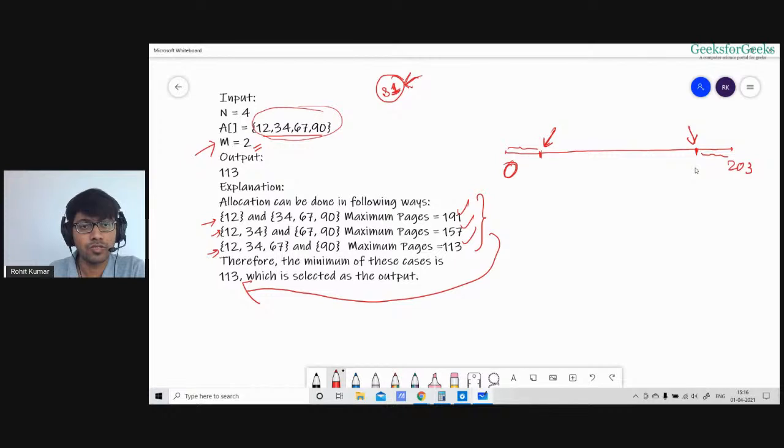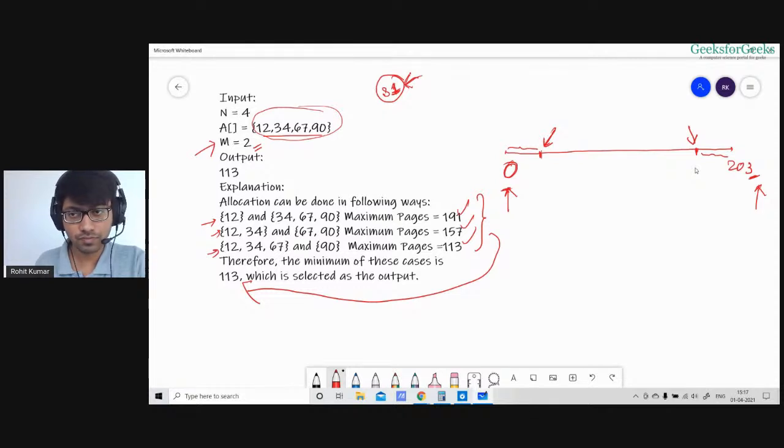Okay. So we'll see, if required. But going with this approach, 0 and 203 makes the concept easier to grasp. Okay, this is a very nice concept. Let's start with it. So I know that my final answer range is somewhere between 0 to 203.